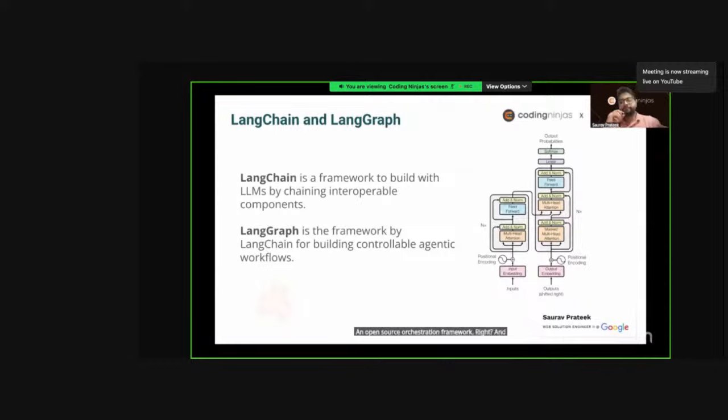And talking about LangGraph, LangGraph is another framework which is provided by LangChain. It is specifically used to build workflows. So when you are trying to build workflows, you should use LangGraph. And why you should use LangGraph, we're gonna discuss ahead. LangGraph helps you to build controllable agentic workflow. So basically, you have full control on those workflows, meaning where you can start the workflow, where it needs to stop, or if in the middle it needs some human input, you can also give that with the help of LangGraph.